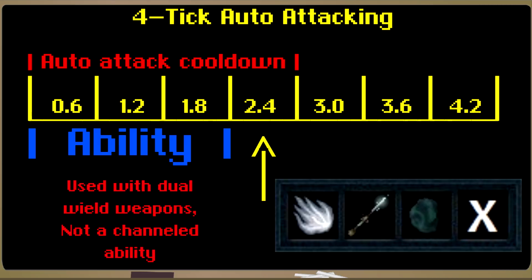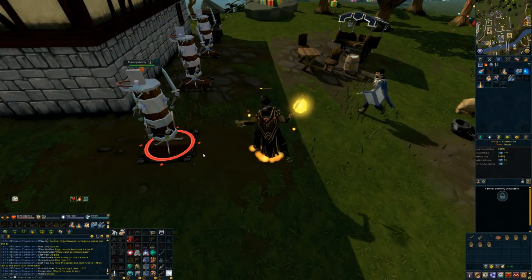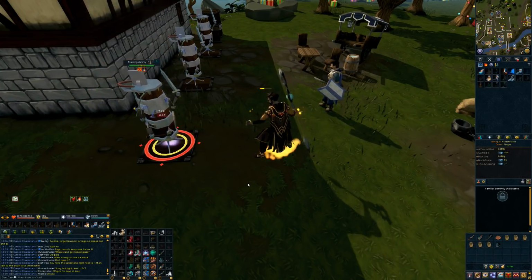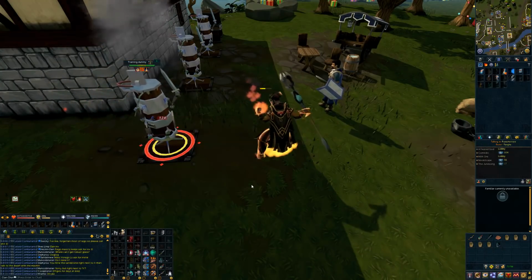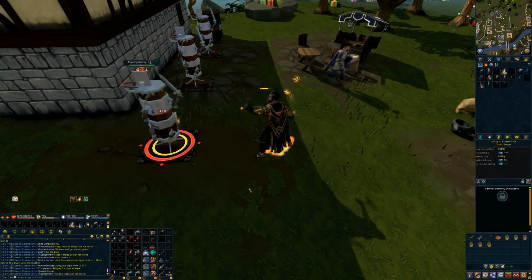but the reason we do this is so that when we use the ability following that 4-tick auto attack, it's registered as having done so with dual wield weapons, putting our auto attacks on the same cooldown, meaning we can get a 4-tick auto attack after every single ability. This is what that looks like in practice, and again we can verify that we're doing this correctly by making sure we see the animation for the auto attack itself moving between us and the target, but not the animation from the casting of the auto attack being done with our actual weapon.